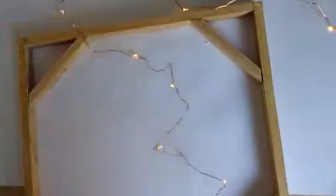So, poke your hole, turn it over. Obviously this is going to be stuck to this frame. You would turn it over and start by using some masking tape or double-sided tape, whatever you want to use, and stick your lights down. Easy as, simple as that.